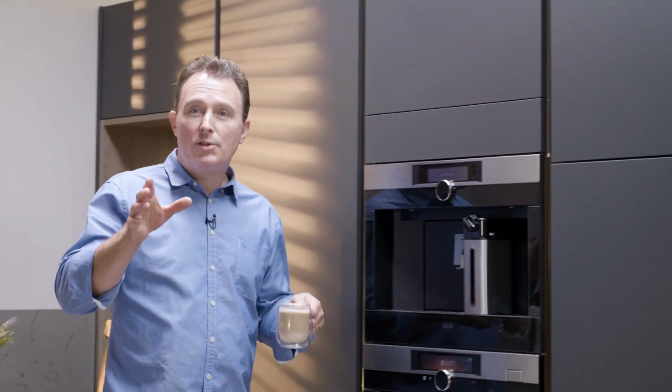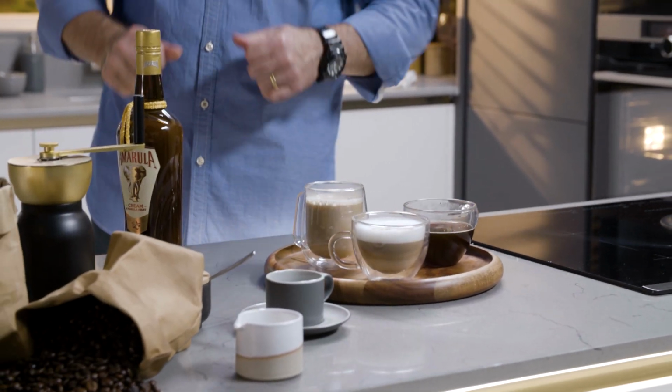So there we go. This will also do things like steamed milk, hot chocolate, even pots of coffee. There are loads and loads of great options for it. 3 fantastic coffees. Let's check on the Almendrados.